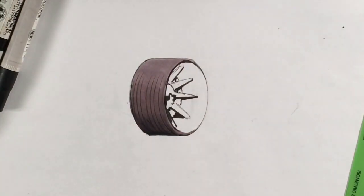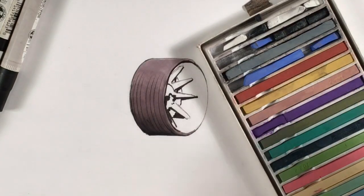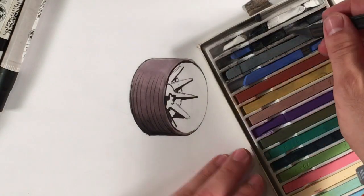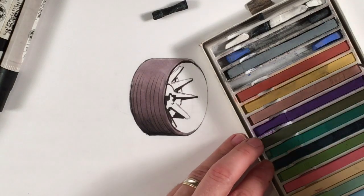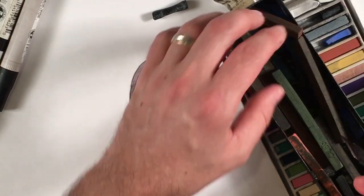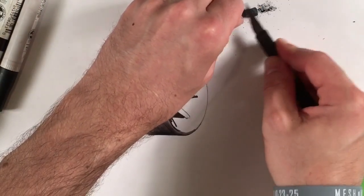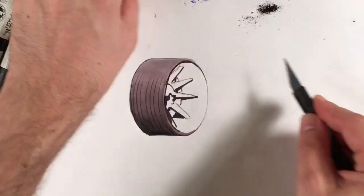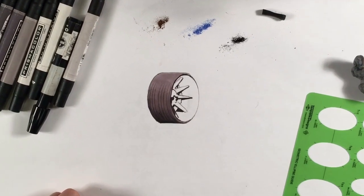Now what I want to do is get some chalk in here. I'm pretty sure we've got all of this off. This is my chalk set, by the way, so I'm going to use my trusted knife. My mom and dad said it's okay for me to use this. I'm going to get out some black, some blue, and maybe a little bit of brown. Let me check my other set to see if I have some brown, just a teensy bit. You don't want to overdo it with that. All right, I've got that. I'm going to do a little black here, a little blue there. Can you see that? There you go. I've got my chalk dust ready to rock.